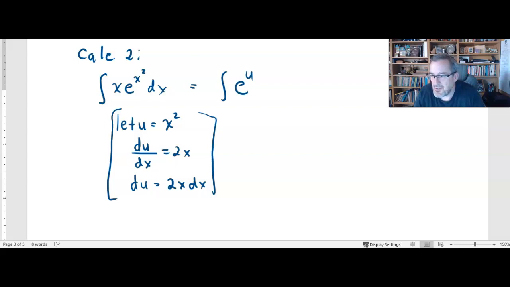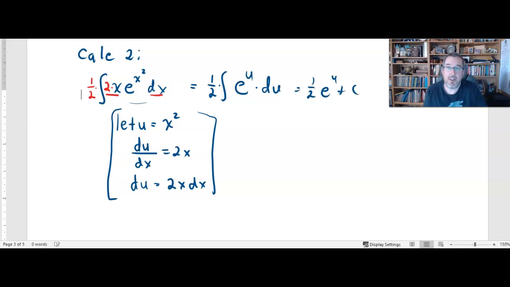And let me just change my color a little bit here. If we notice that du is 2x dx, what we could do is just put a 2 there, 2x dx. You can't just put a 2 there, not without putting a 1/2 here. Do you see? 1/2 times 2. Okay, so 2x dx is the same as du. And so we can replace 2x dx with the du, and don't forget the 1/2 out front. So we've converted an integral from being a messy integral in terms of x to being a very simple integral of e to the u du. Not so hard to do. It's just e to the u plus c. So it turned into something easy.